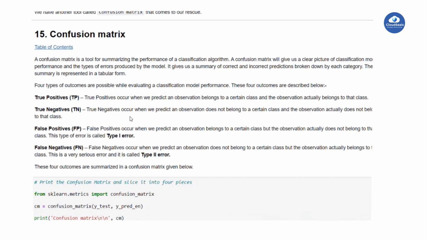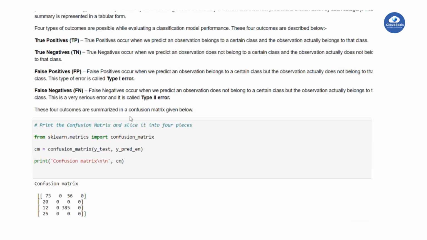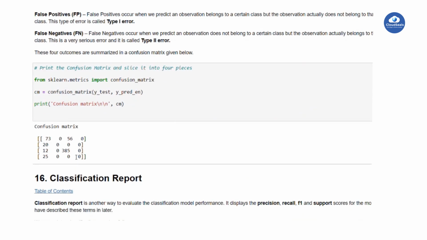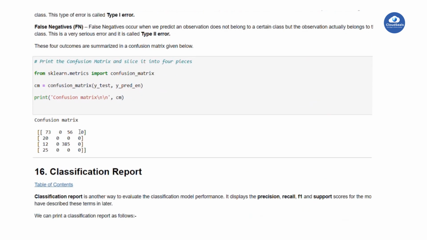This is the confusion matrix. Why is the confusion matrix useful? I already taught you. Sometimes precision has higher priority compared to recall. So based on the priority of precision or recall, sometimes accuracy will have the higher priority compared to precision and recall. So based on this confusion matrix, we need to try to improve our model.